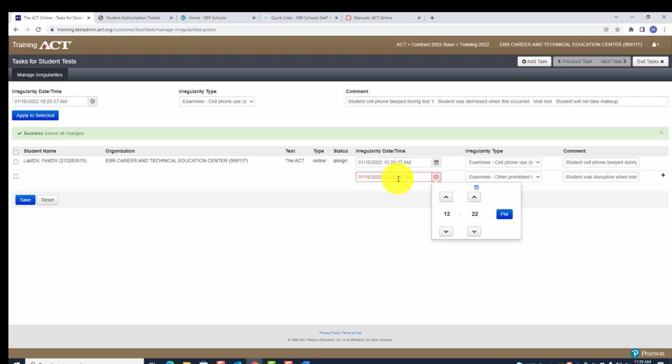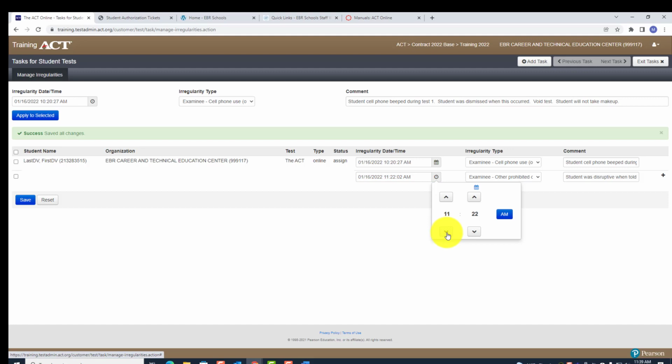It won't allow you to do something like that because it always checks the current time. Right now it's 11:39 my time. So it's not going to allow you to save this because it has to be in the past of the present time.